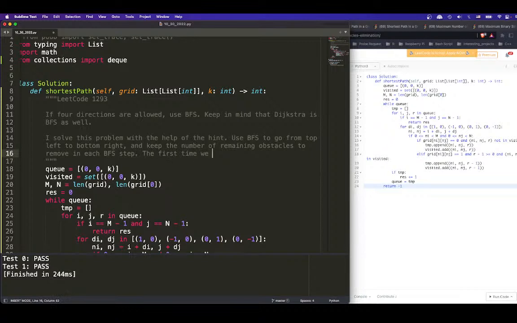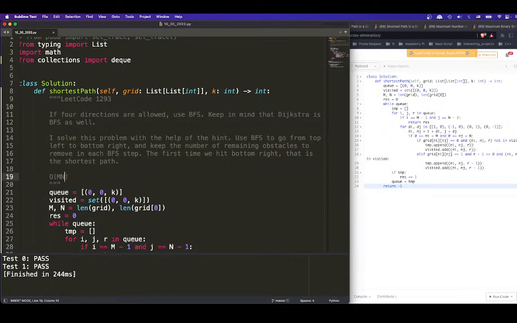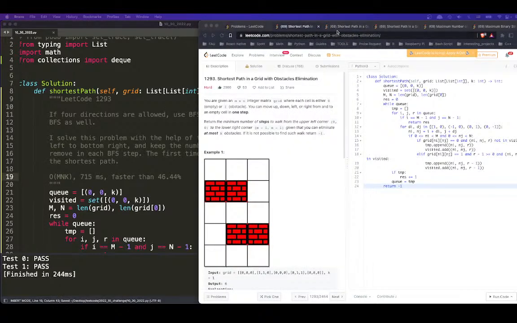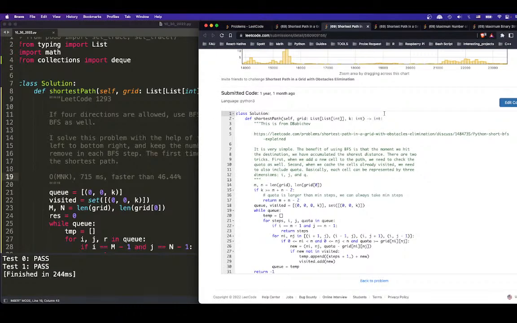First time we hit bottom right, that is the shortest path. I don't know how I feel about this.